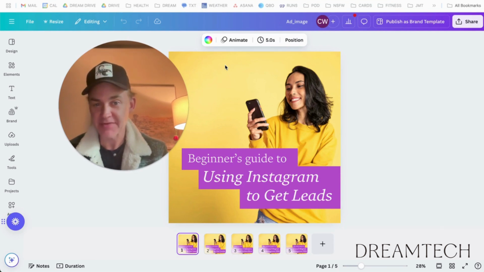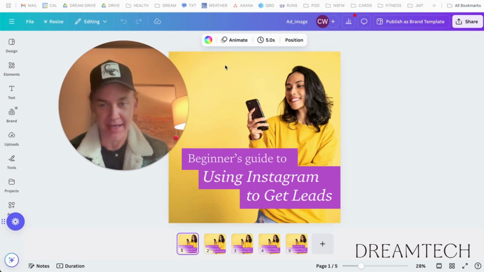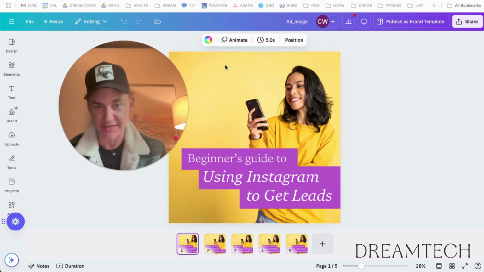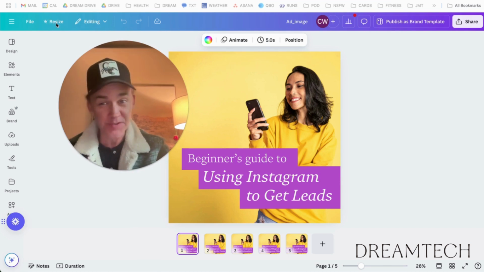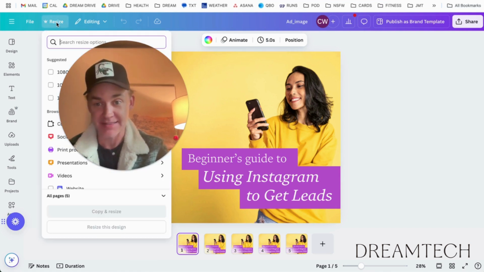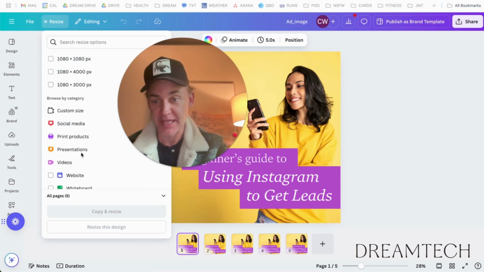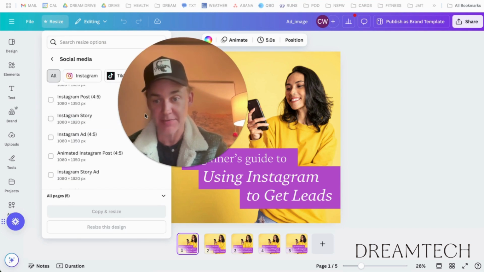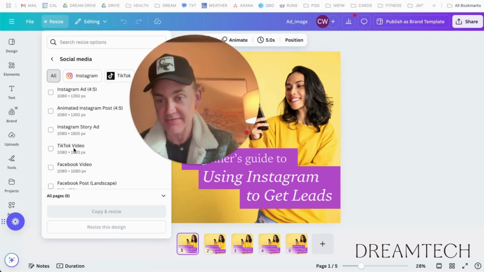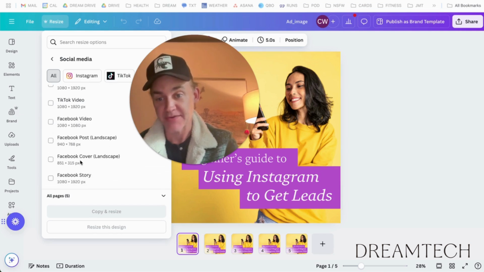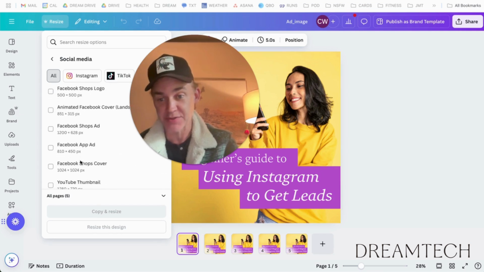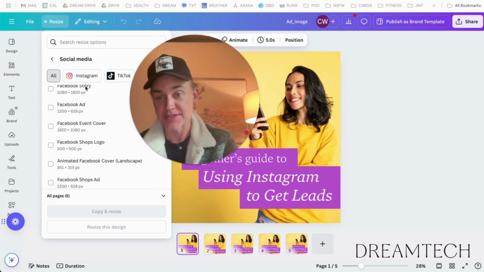So in Canva, you can actually create one design and automatically resize it for different platforms. And how do you do it? You simply go up to this button that says resize that most people miss, and you can adapt your design in seconds. You basically just pick the size that you want. Let's say we're doing some TikTok video, a Facebook post. You can pick any social media platform you want, or you can just do custom.